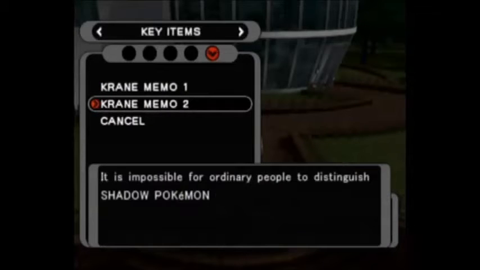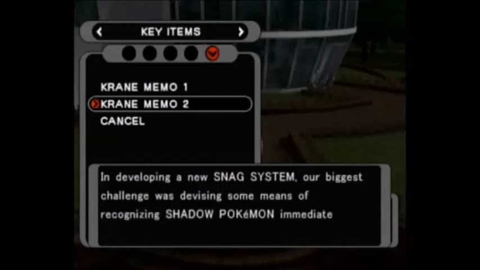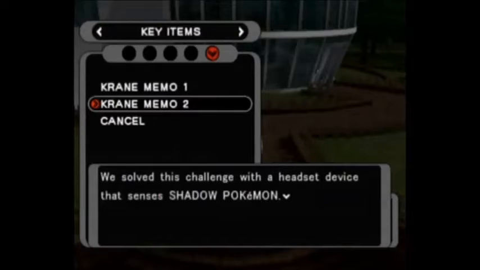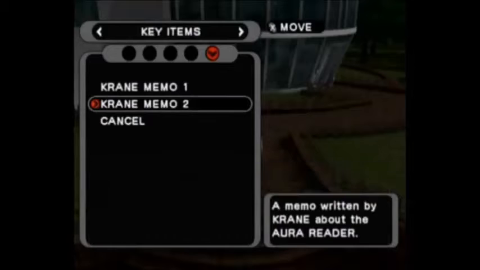The Aura Reader. It is impossible for ordinary people to distinguish Shadow Pokemon from regular Pokemon based on their appearance. In developing a new Snag System, our biggest challenge was devising some new means of recognizing Shadow Pokemon immediately, even though people from the first game saw that there were purple auras around certain Pokemon from time to time. We solved this challenge with a headset device that senses Shadow Pokemon. We named the headset the Aura Reader.